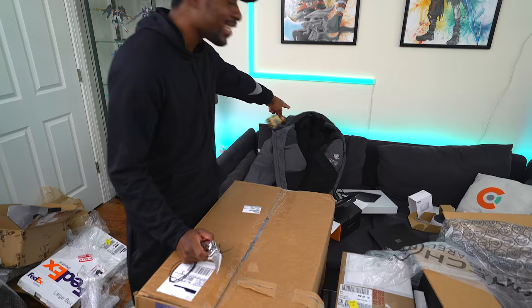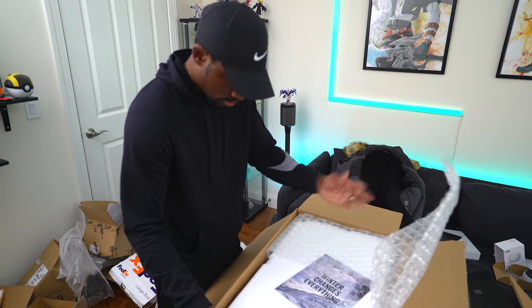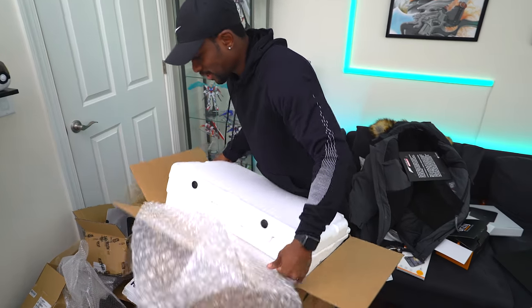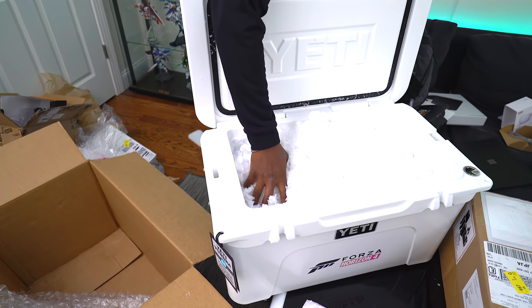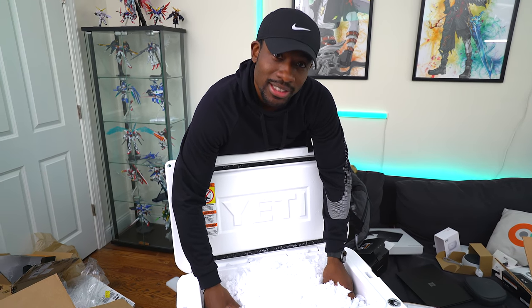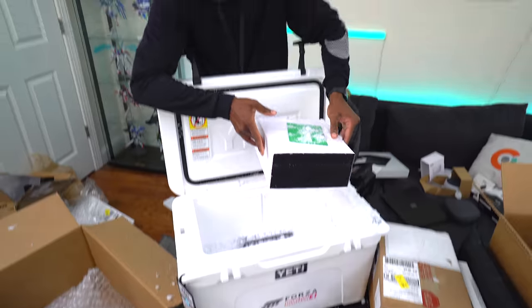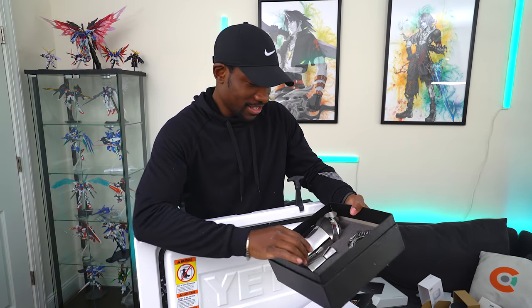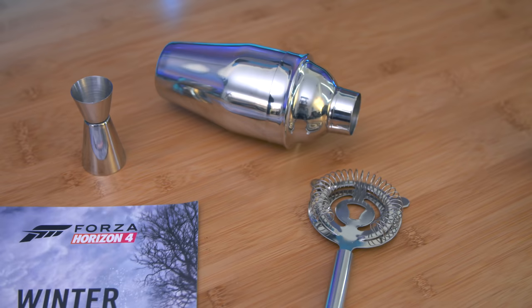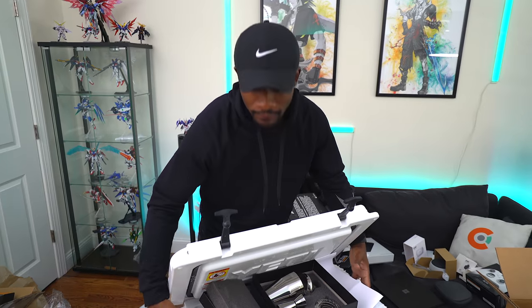So this is the box I need to be worried about. They sent me snow, guys — it's in a cooler, a giant Xbox cooler. Never had one of those. I see it falling out already. Please don't make a mess. I'm gonna have to dig through this. Why Xbox, why you do this to me? Soil, sand, snow, leaves — I love these guys so much. Well, it actually looks like snow, so that's cool. I have yet to get the game — I still don't have the game. So we got a little drink mixer, you know, to keep the body warm when you're out there in the cold. Make a little cocktail, why not? Forza Horizon 4, folks.